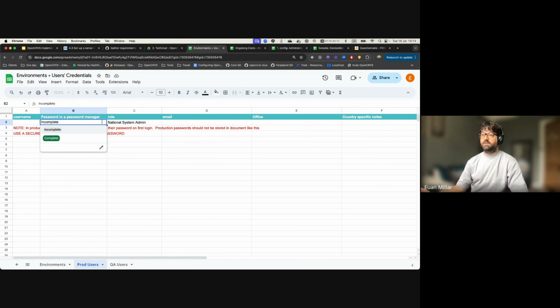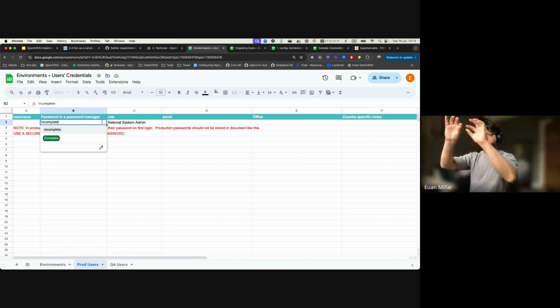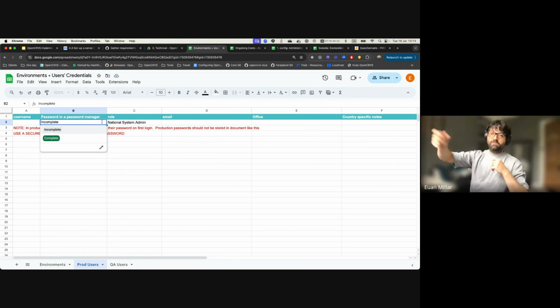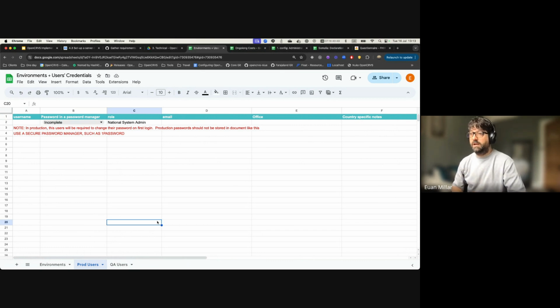So normally, when you create that user in the prod employees CSV, you'll create a password for first login, and that goes on GitHub, right? And then you tell them immediately, log into production and change your password to something very uncrackable. Could be a passphrase, and immediately put that passphrase in a password manager. Then you can mark this as complete. And now you know the National System Administrator account is secure. And then they will independently make all the other users.